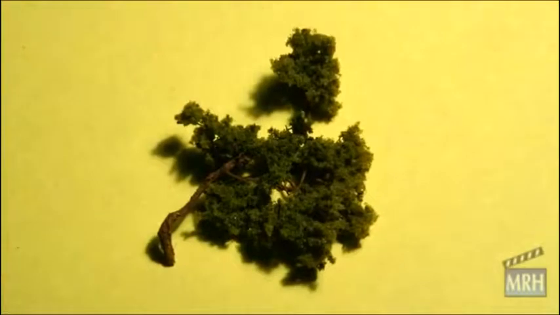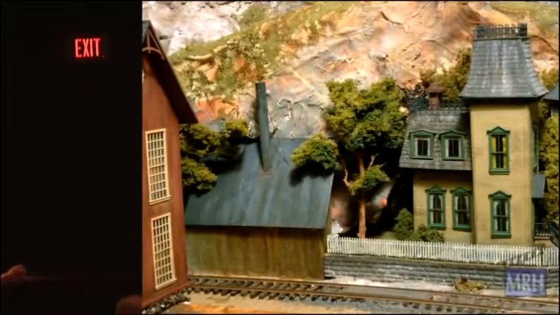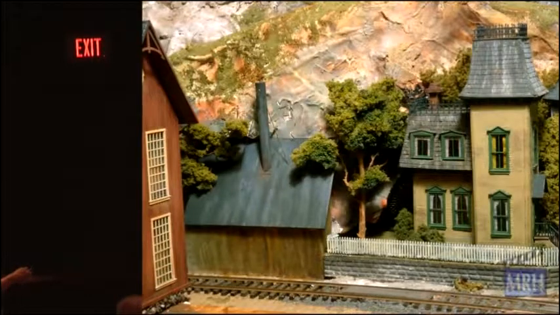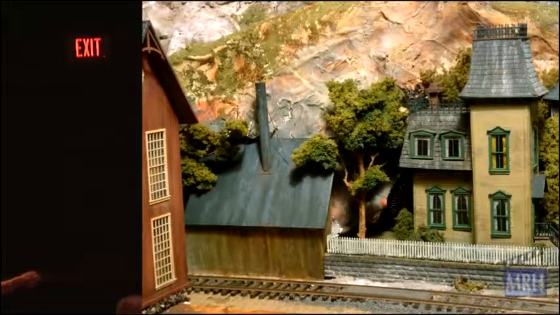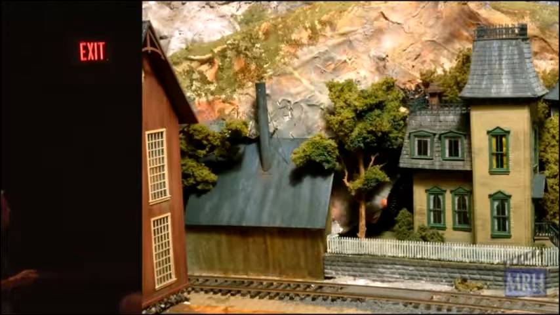This is one of the fool the eye techniques. This is a branch with some foliage on it. That hides the fact that this roof is actually going underneath the scenery right in here. You can't see it. This helps too to create distance between the roof and the scenery. So you can use these things to your own benefit.